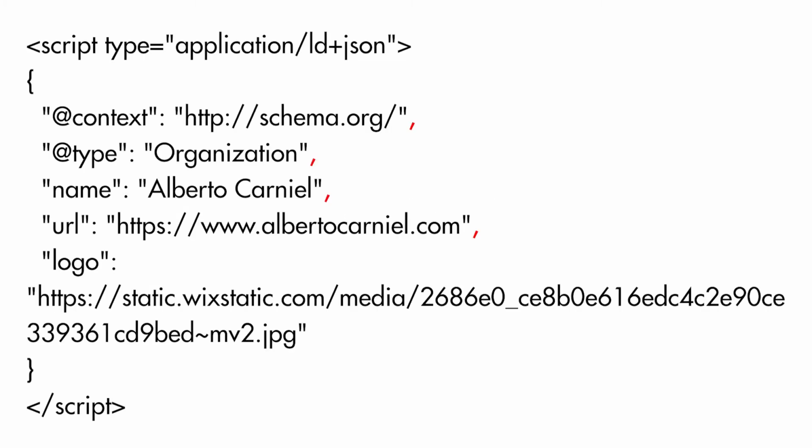Commas. Imagine this code as a list of elements and, as every list requires, you need to place a comma after each element. As you can see from this code snippet, after the informational field for the logo property there is no comma, because it's the last element and there is no additional information to be stated.